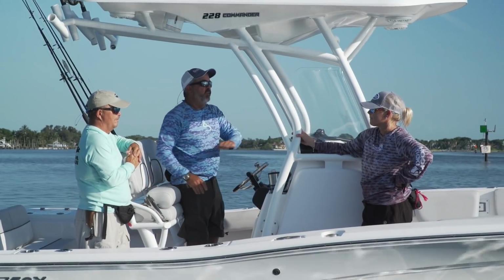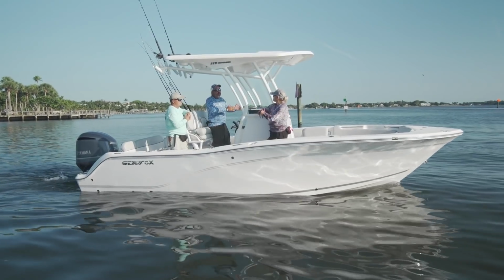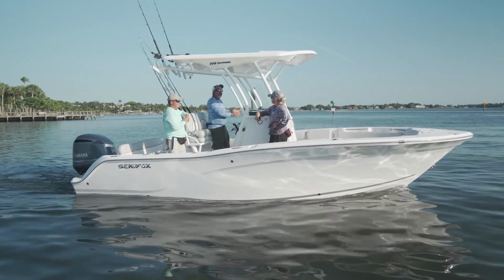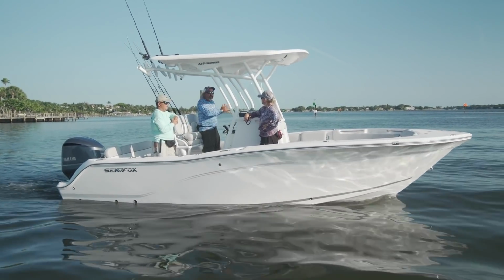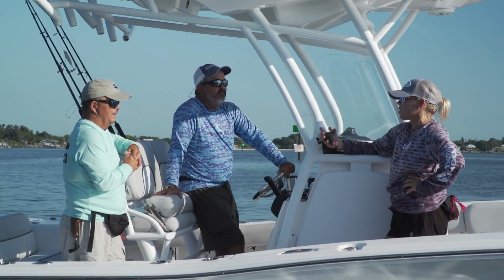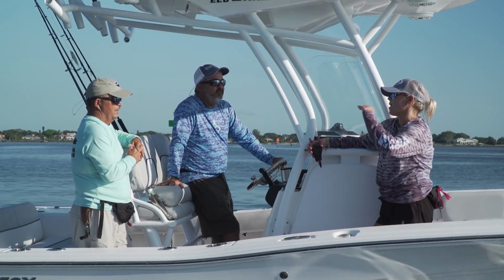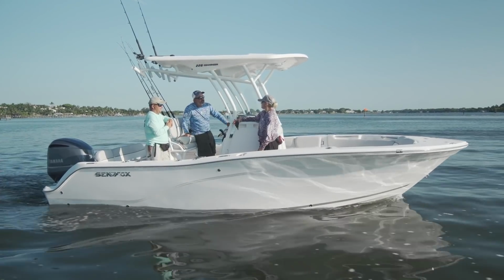The Commander series, this whole line of boats, ranges from 18 to 36 feet, and they've got a boat in every size between for you to work your way through the steps. As your family grows, the boat grows with you. I thought of that, George, and I like that idea. Starting off in boating, I could trailer this, and we can work our way up and learn. It's like time to start shopping for a bigger boat already.